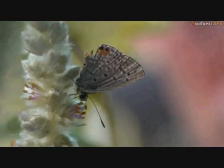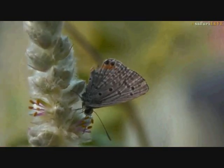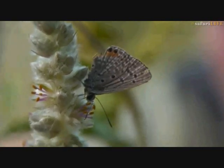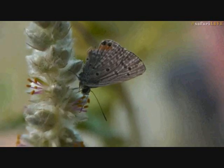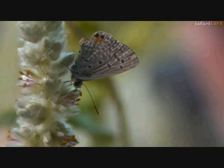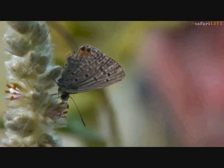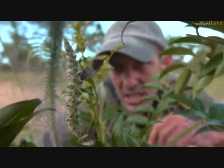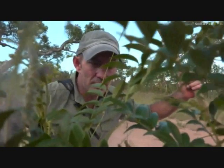So they wouldn't be able to recognize, I don't think, say, me and the difference between you and me. But what they can do, some butterflies are able to navigate, so to be able to find their direction by looking at the stars. So their eyes are very effective. They can work. Isn't that amazing? Something so small with a brain so very tiny is able to navigate using the stars. Isn't that cool? All right, let's carry on going.